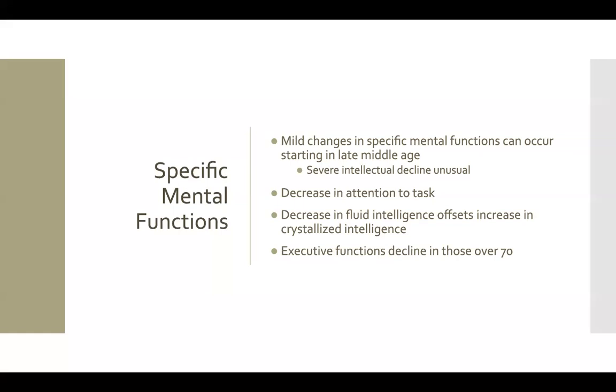So remember, fluid intelligence is processing new information, and that's what peaks in young adulthood, versus crystallized intelligence, which is using the knowledge gained over time as well as utilizing experience and judgment to decide how to respond to a situation. So in older adulthood, you have a decrease in fluid and an increase in crystallized. Then you have executive functioning decline in those over 70. So abstract thinking, inductive and deductive reasoning, and cognitive flexibility to devise alternative solutions to a problem decrease.